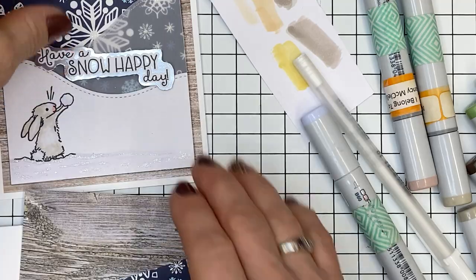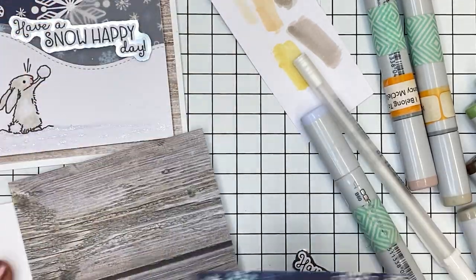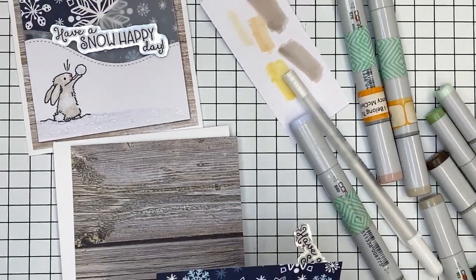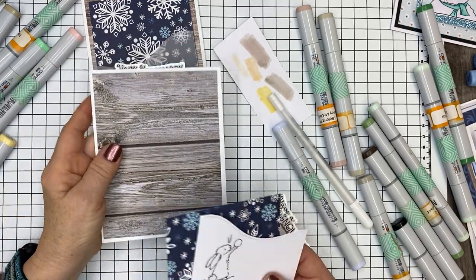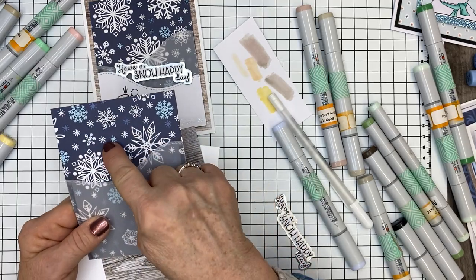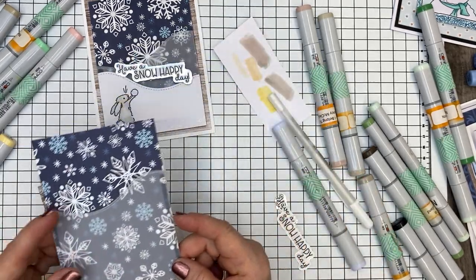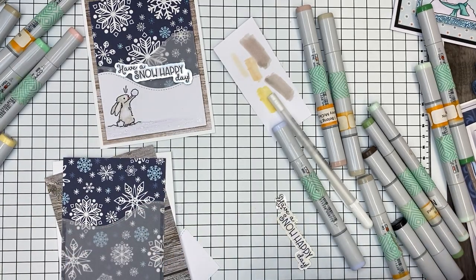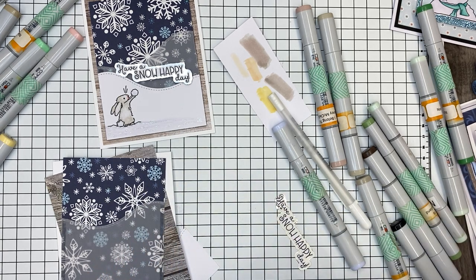In this card, you have a wood grain background for the top fold card. I'll zoom out here for you. Then you've got a snow background, and you're going to have a hill that's in your piece. I was trying to find a piece that wasn't put together here for you.